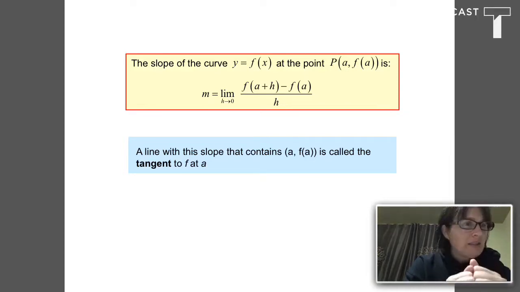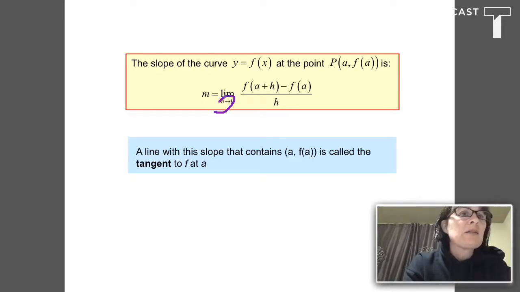So that's our technique for finding the slope of a curve at a point. It's the same as finding the slope of the tangent line at the point. I'm gonna find the difference quotient, find the slope between two points, but let the distance between the points get closer and closer to zero.